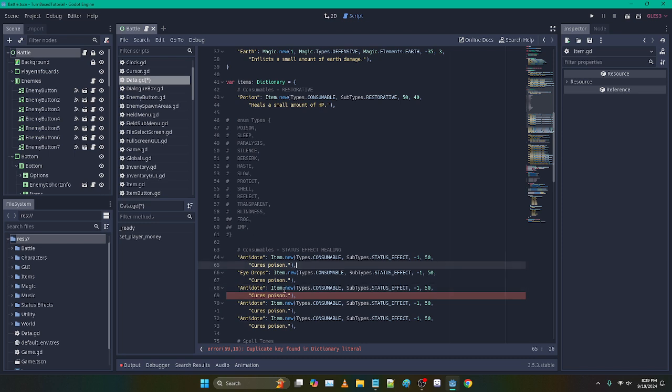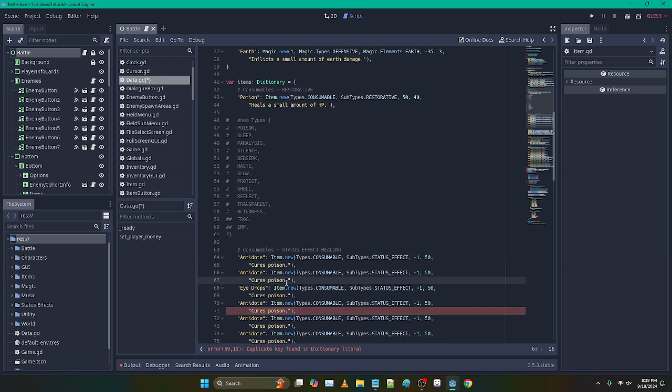Let's try and go in order. Sleep, we're going to make Bell. Wakes up a sleeping target.